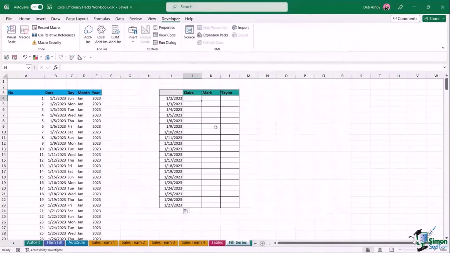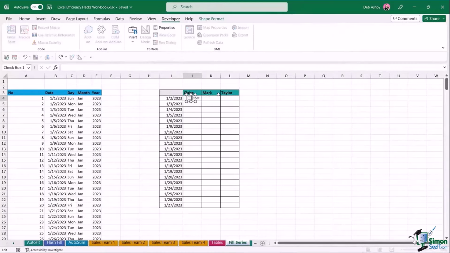So now if I want to add a little checkbox to denote when these people were working into every single one of these cells, I can simply go to the controls group and insert this checkbox form control. I'm just going to click and I can then position it wherever I like. And this can be a little bit tricky. Now, I don't want it to say checkbox. I want it to say nothing. So I'm just going to delete out that text.